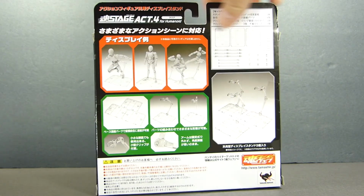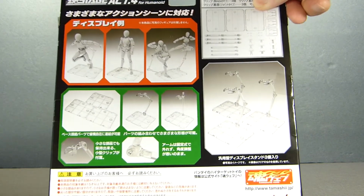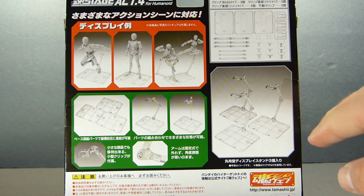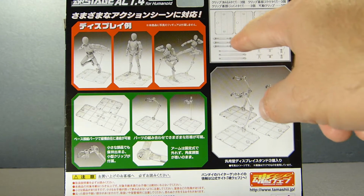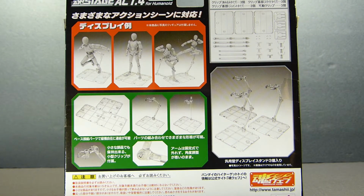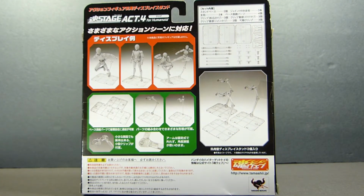And I'll flip it around on the back so you can get an idea of what you can do with them. I'm trying to tone down the light a little bit. So you can see each one has a base, and then they each have three arms and three sets of attachments. So pretty flexible as far as what kind of poses you can get your figures in.